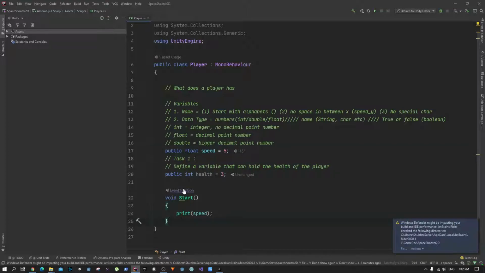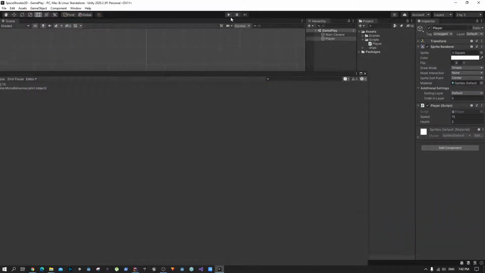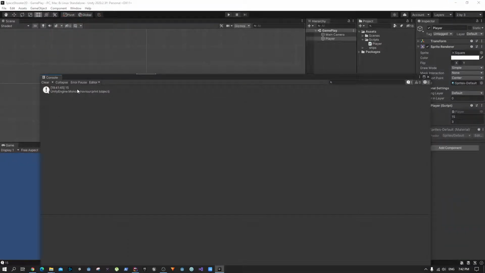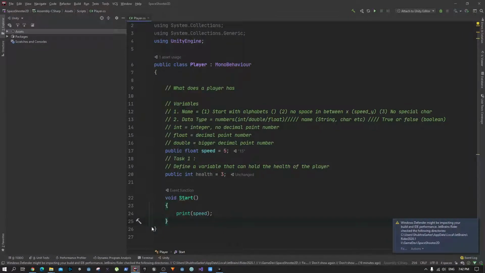Okay, so start, as you saw, when we press the play button, it prints out the value 15 once, right? So this gives us the understanding that everything that we write inside here should be executed just once.